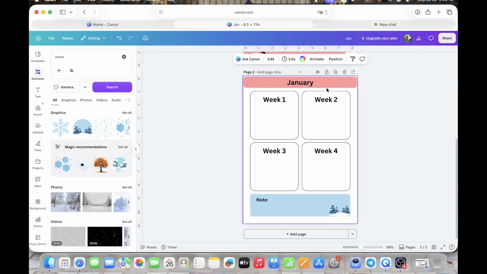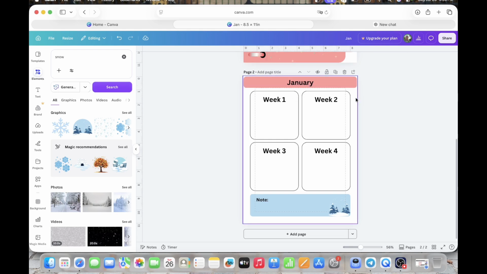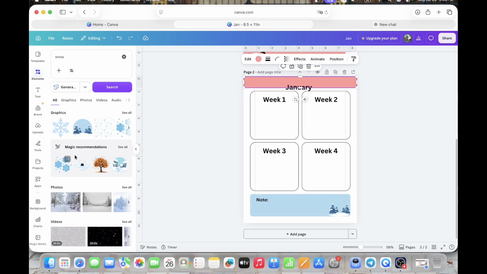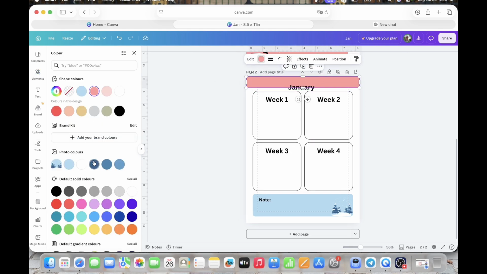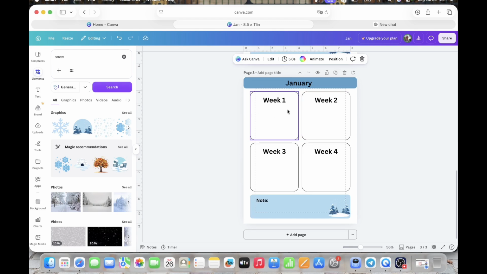We can also change this one to another color, maybe this one, or this one, or another one. It's up to you. Then in this situation you can add another sticker. Again, it's up to you. So I just put it here. I think it's okay. For February, just click here, duplicate page, and just write, for example, February like this.